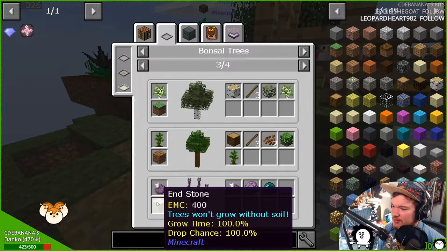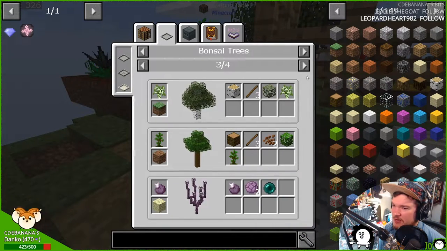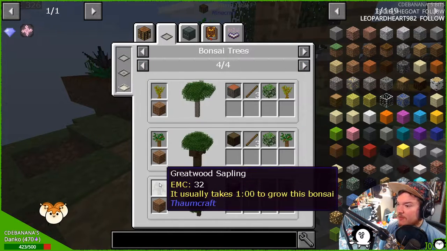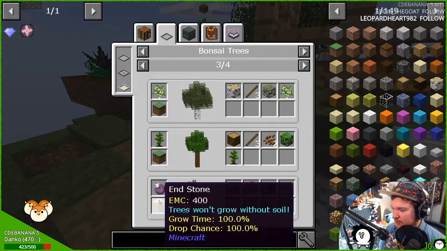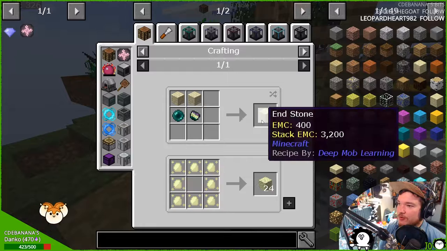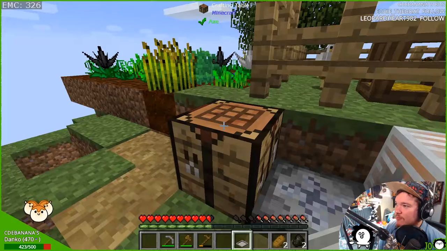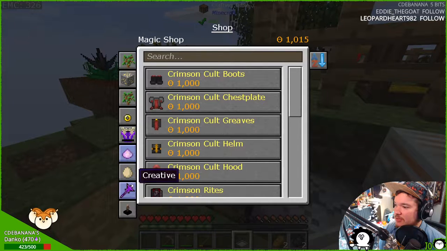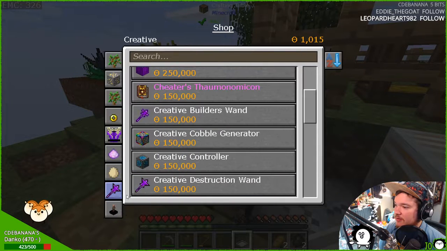What the hell is this? It uses end stone? Oh, no. No, that's okay. That's fine. I'll pass on that one. Having said that, where do you get end stone? Is there another way to get end stone in this game? Because I know you can buy the chorus fruit. But can you buy... Here's the question. Is it possible to just buy end stone? There's none of that biz here, I don't think.